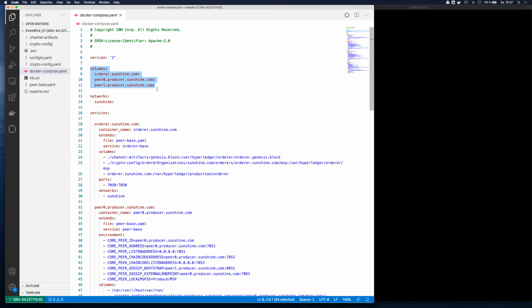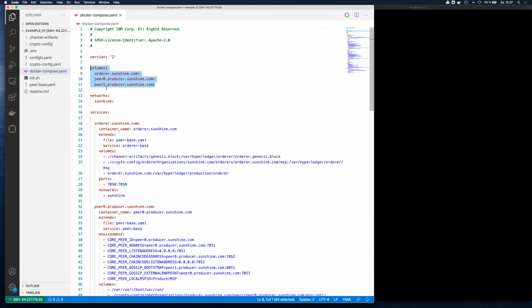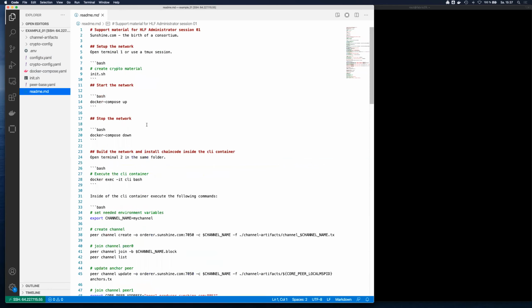That's also a source of problems: when you have errors or problems with your configuration, sometimes the volumes are still there, and then you have to delete these volumes. And that's a good part.